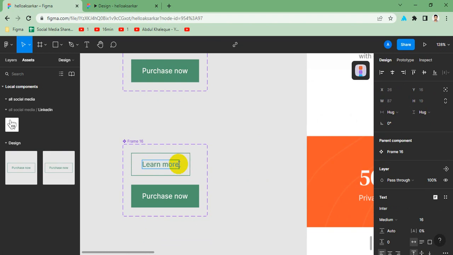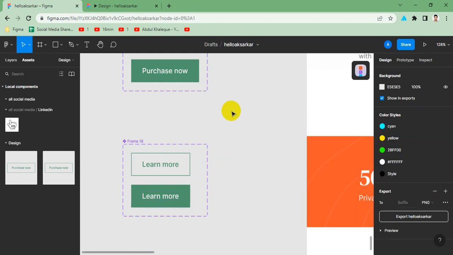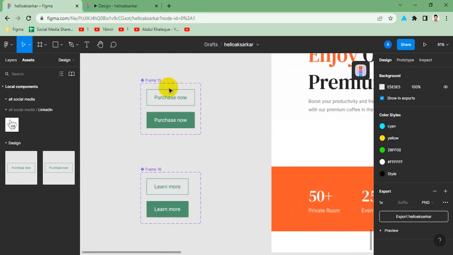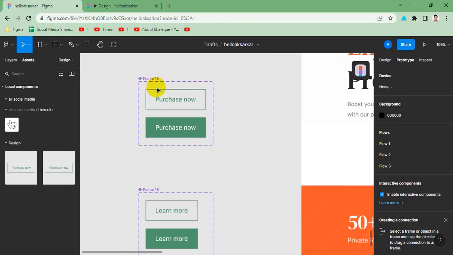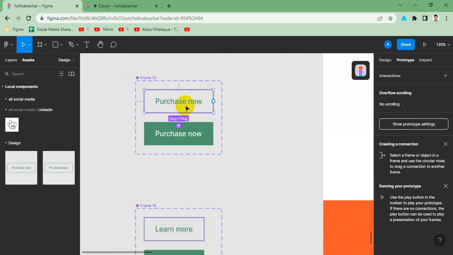Learn more, and this will also be learn more. Okay, right, and now we need to work in prototype. When the user hovers their cursor over this area, then this will come.